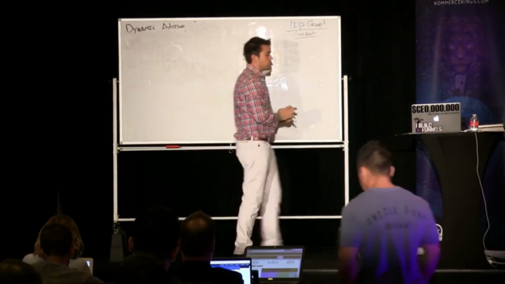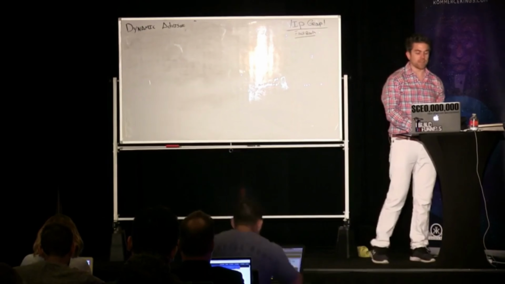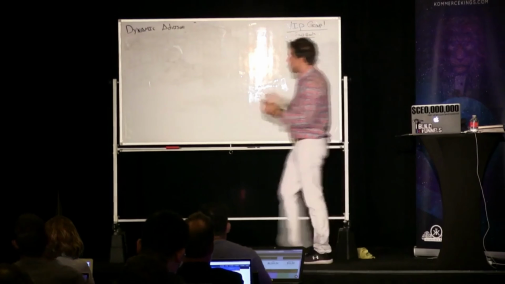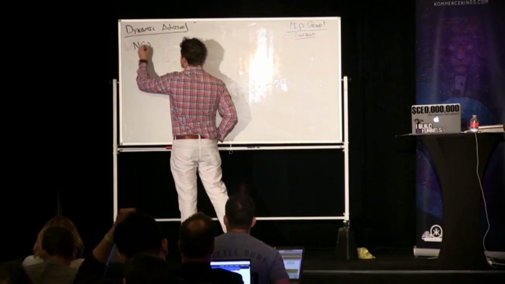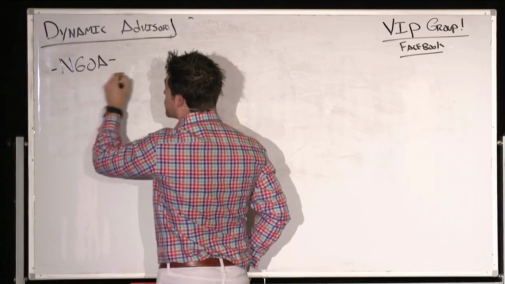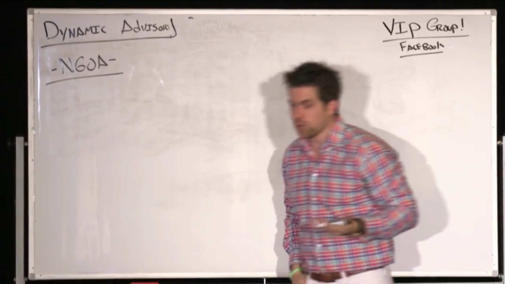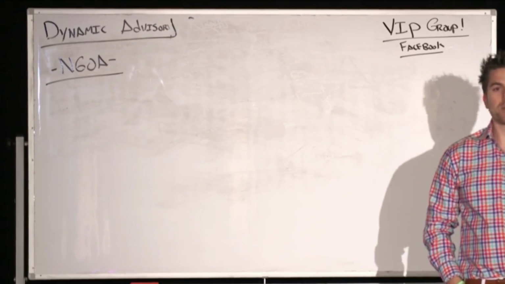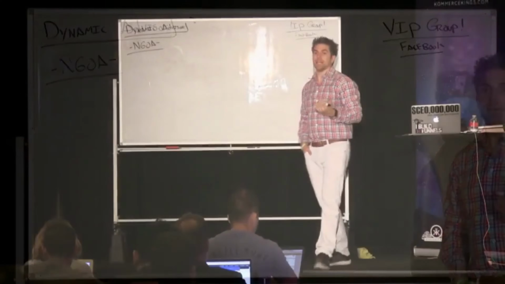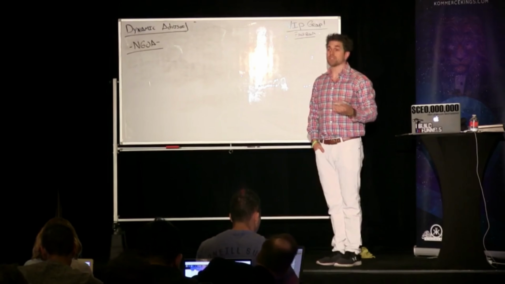So then I just want to start running down a few ideas. That's something that we've kind of looked at. Okay, so we know we have one thing, which is the NGOA, which is awesome. This is just us brainstorming, but I'm going to share our brainstorming power with you. We can sell the NGOA, but shoot, if we're converting at 12%, that means 88% of the people said no. So they want something different.